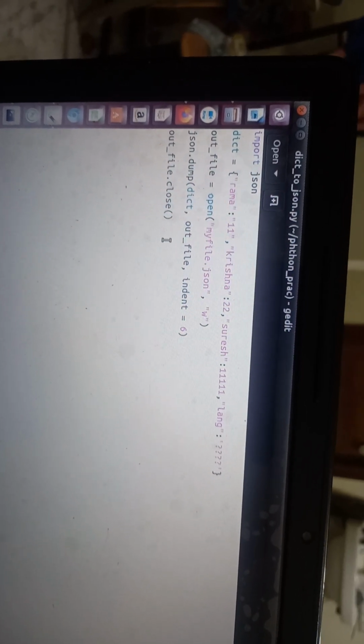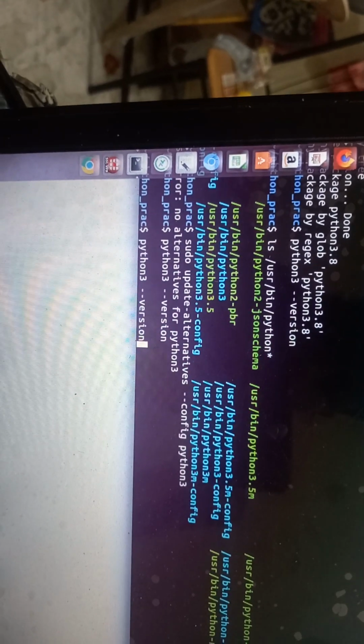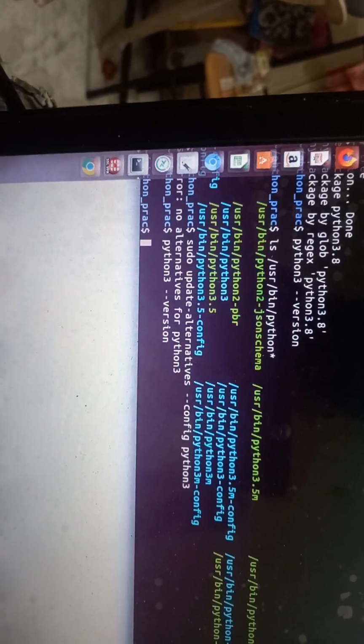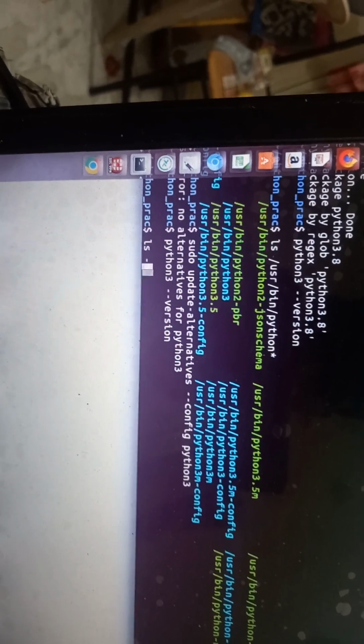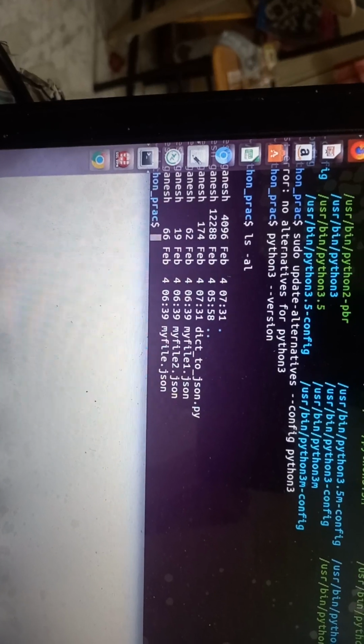Save, then go to the command line prompt and move into the folder. First we can use the ls command, ls -al, and you can see the existing file here.